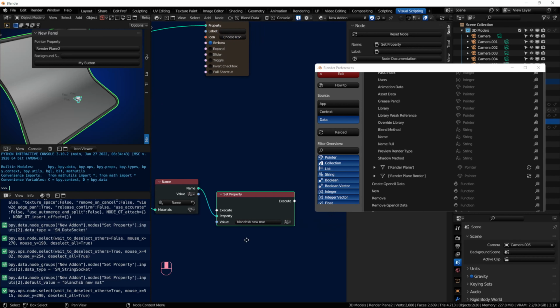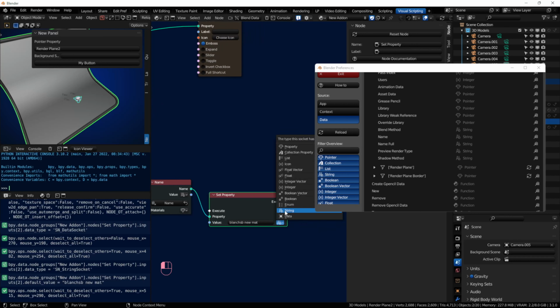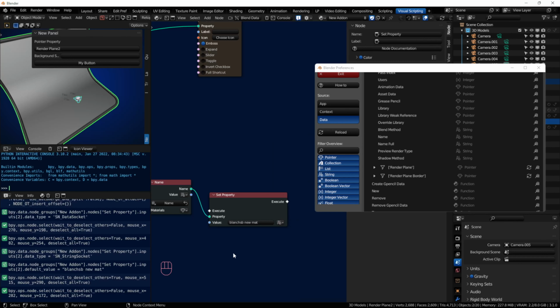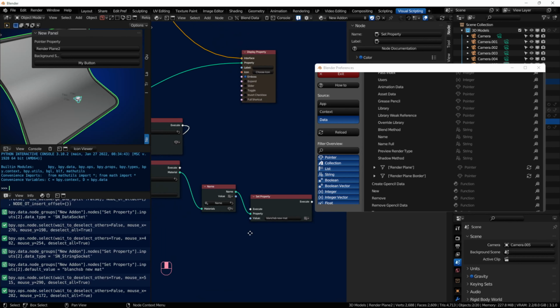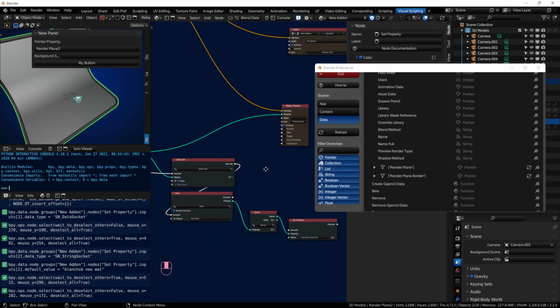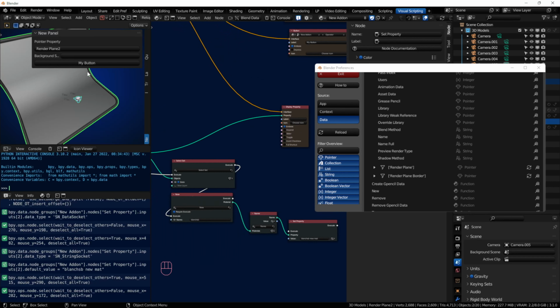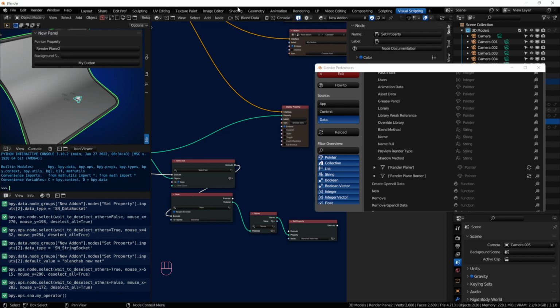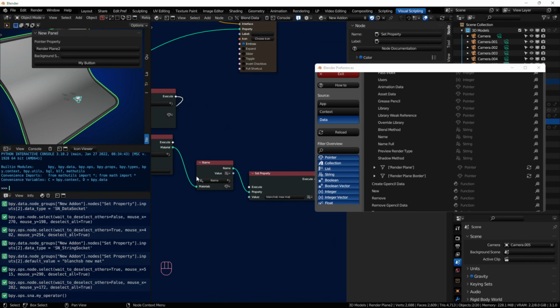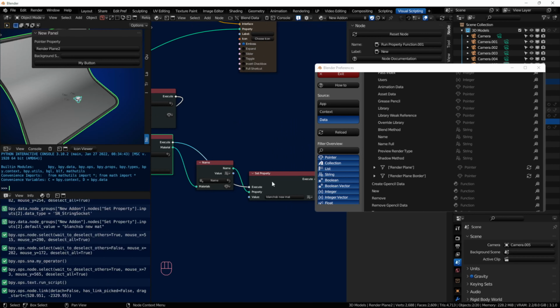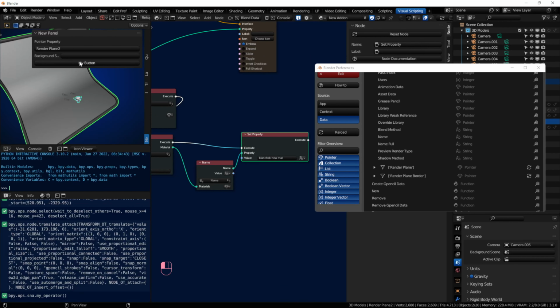Okay, so for data input, it should accept it as long as it's set to data, right? It will accept any of these. Yeah, it will just not convert it. Like if you plug in a Boolean or something, it will try to set the name to a Boolean. All right, so let's try this out. So we'll do my button, click it. You need to connect the execute. Oh, thank you. New mistakes. Here we go.